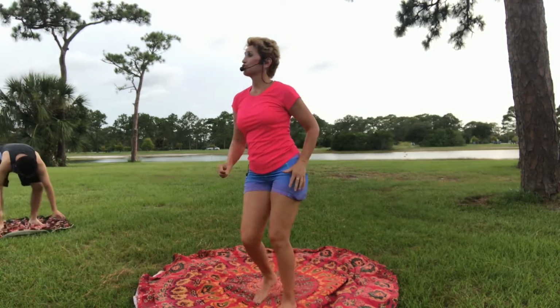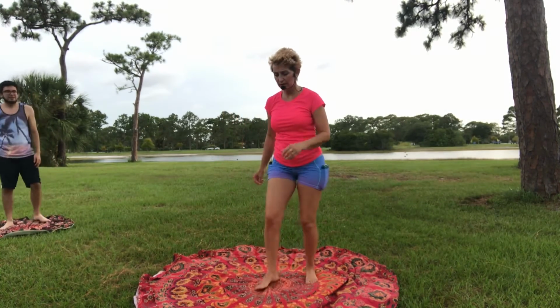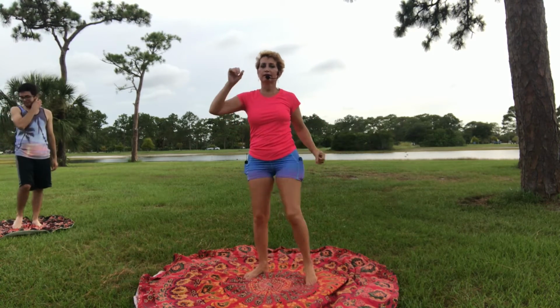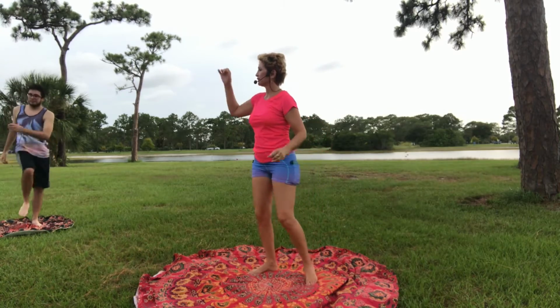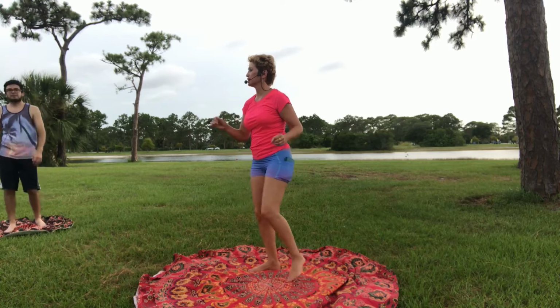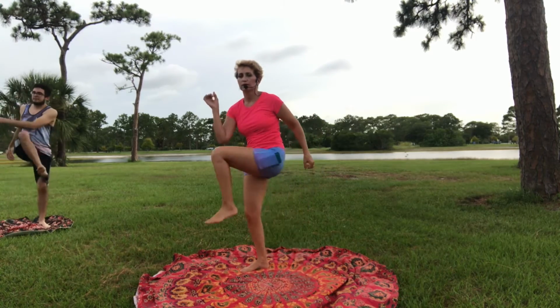Right elbow touches left knee in the middle. Right elbow, left knee. Left elbow, right knee. Right elbow, left. Left, right. That's it. Balance your body out, Frank. There you go. Getting it up there. Nice, Frank. Woo!